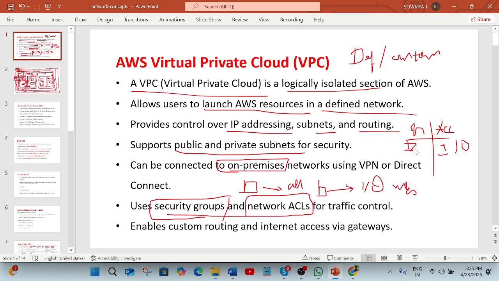So I'll just repeat that. The same for the apartment: a delivery person is coming and he wants to deliver something. What he will do is go to the security person or guard. He will tell why he's coming here, what the purpose of his visit to this apartment is, and whom he's going to meet. He writes all his details and goes to the particular person, gives his parcel, and then comes back.